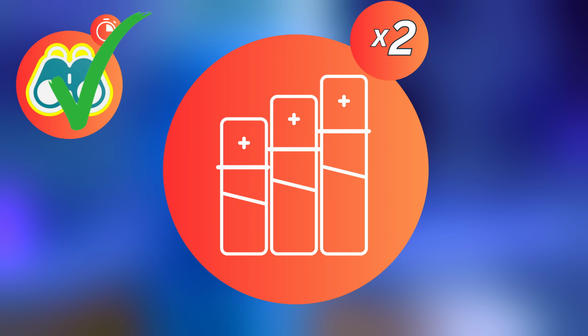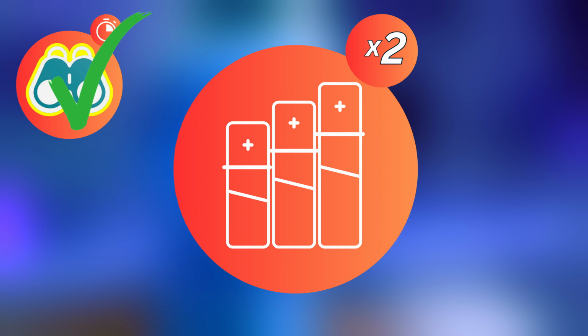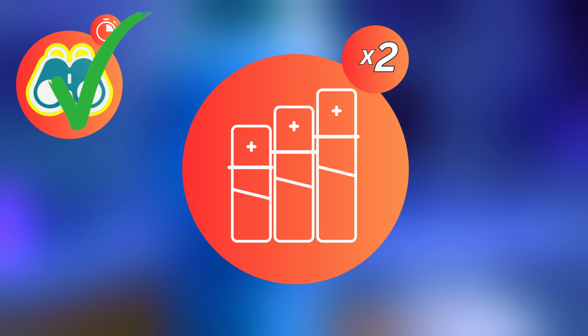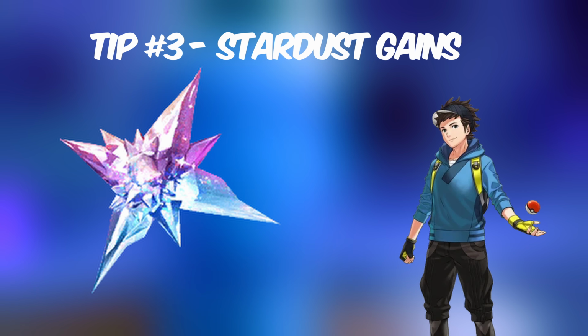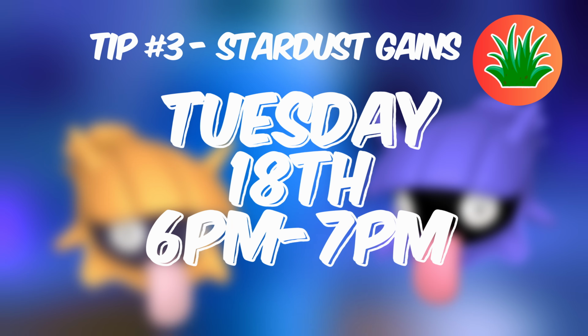And tip number 3 is a very quick one. Once you activate that 2 times Stardust after completing that timed research, if you do have extra star pieces, or if you do really want Stardust in the game, remember to throw in a star piece so you can get extra Stardust per catch. Don't forget about that Shelter Spotlight Hour though, huge.